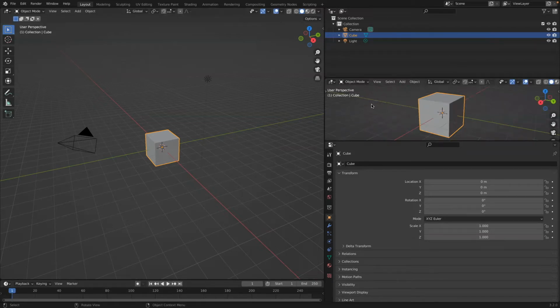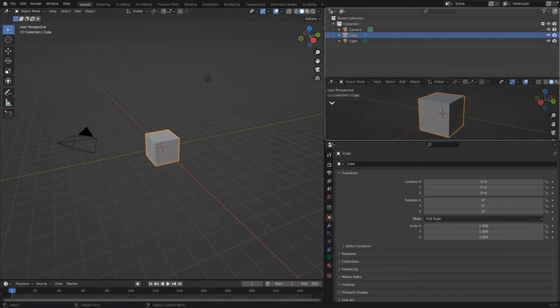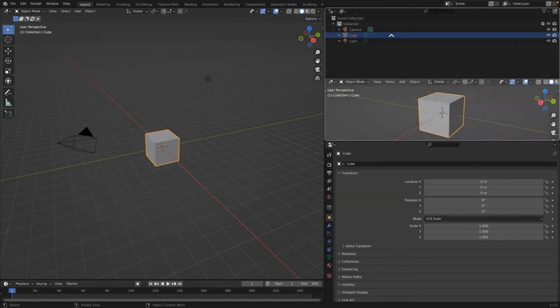Now let's delete this panel. So what I'm going to do is hover over till I see the plus icon again, click and then drag downwards. Now you see this little arrow. So this arrow represents that the scene collection is going to take over the 3D viewport. Now, if I go up here, you see the scene collection is now grayed out, while the 3D viewport is very visible. This means the 3D viewport is going to take over the scene collection.